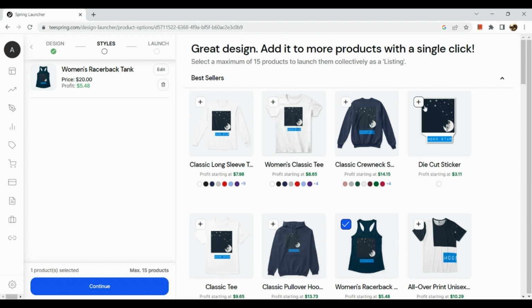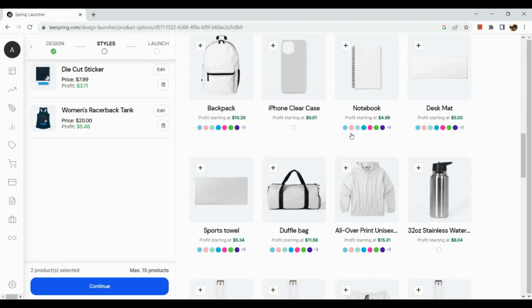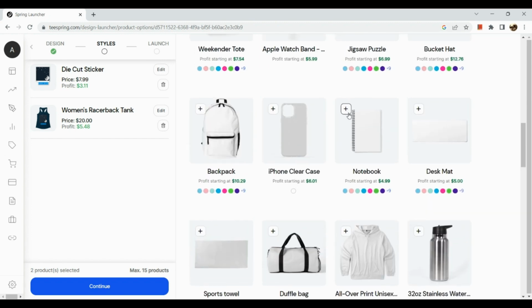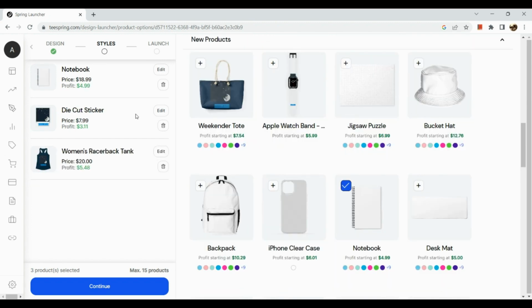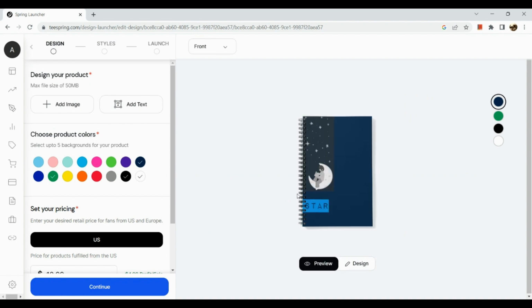Right. So for example, you want to add a die cut sticker, and for the notebook, you can also add onto that one. And we can edit that and add your design, basically. There.